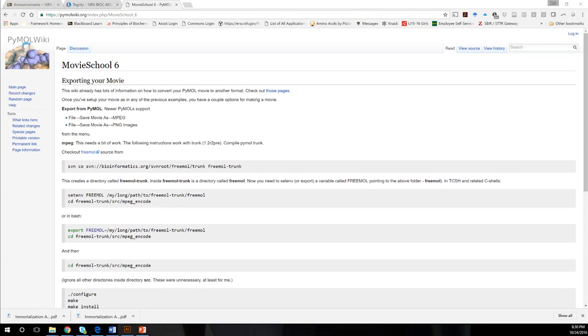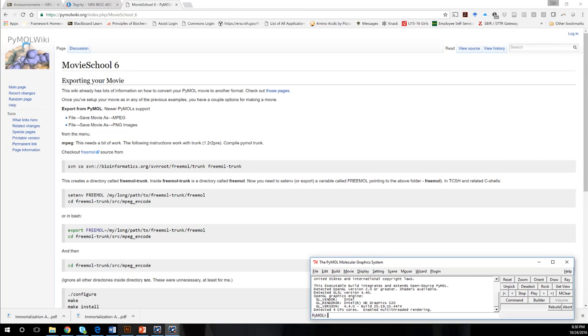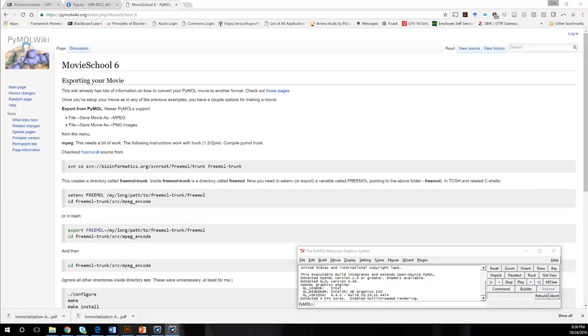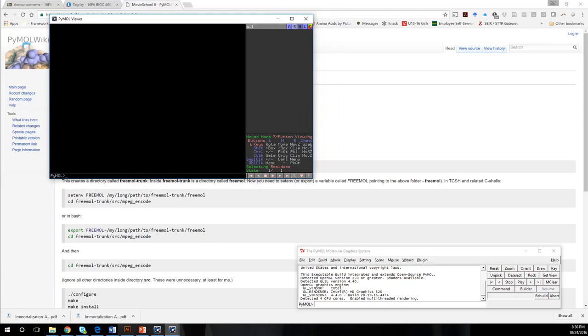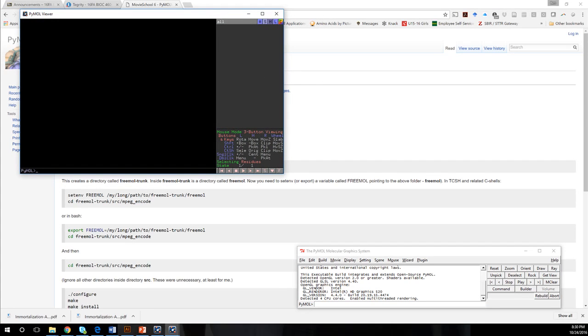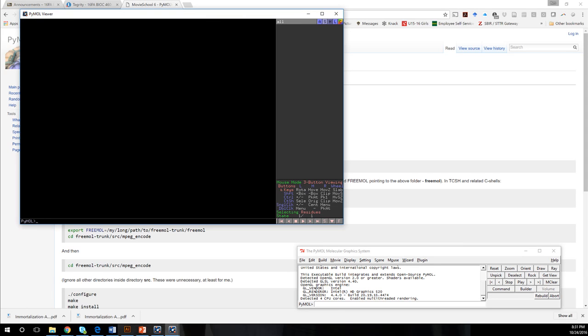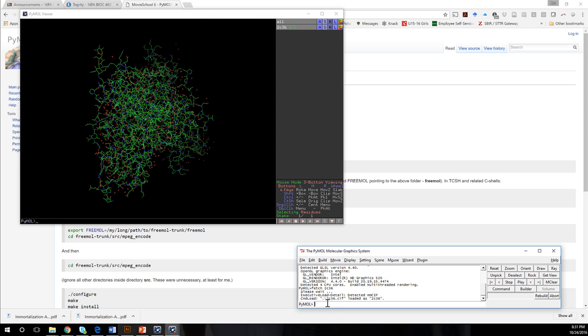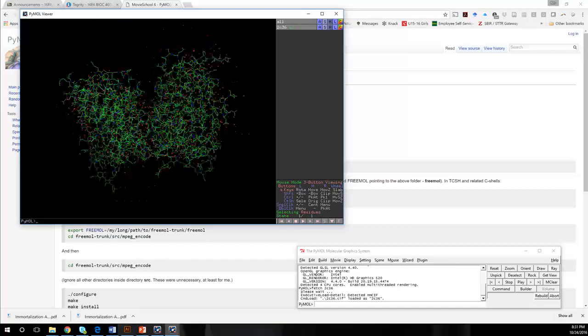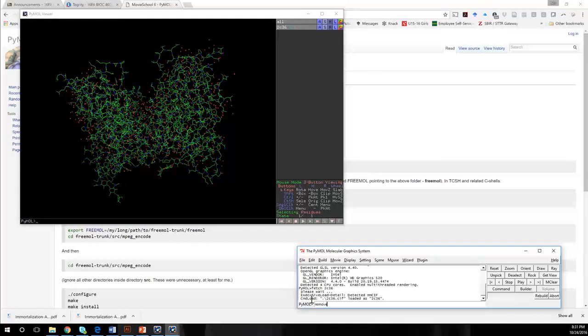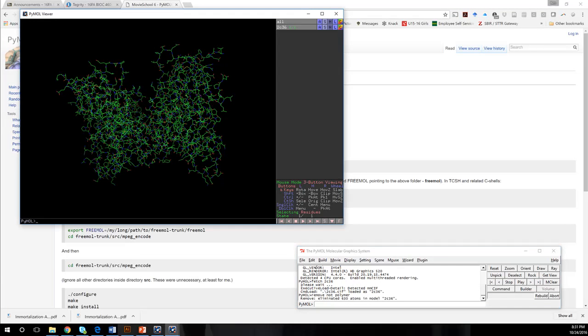So I'm going to open up Pymol here, and I'm going to start at the beginning. I think it's a good refresher, and that way you guys have a good frame of reference on what we're doing. I'm going to fetch my favorite molecule, which is obviously GD. This is actually a dimer, so I'm going to do a quick cleanup of it. Remove not polymer.